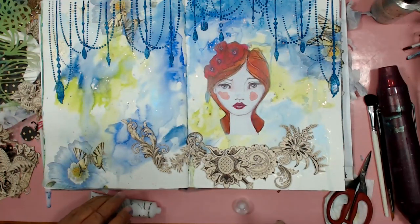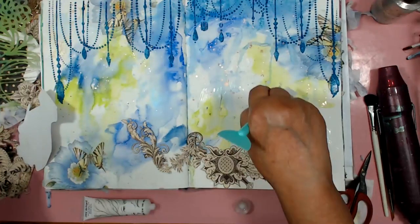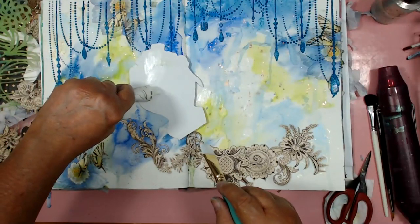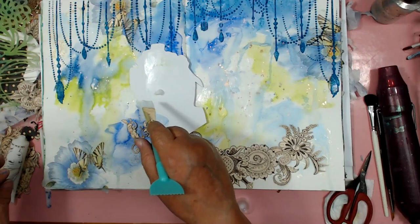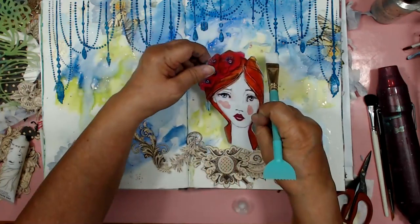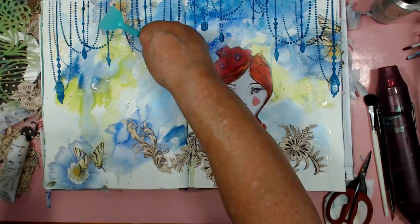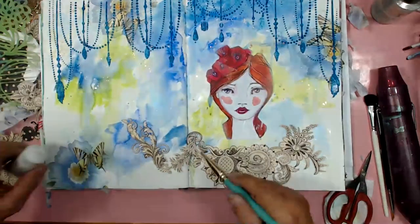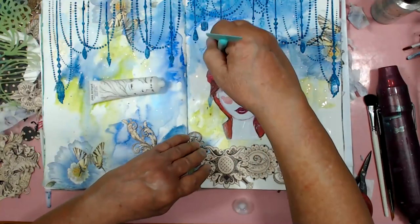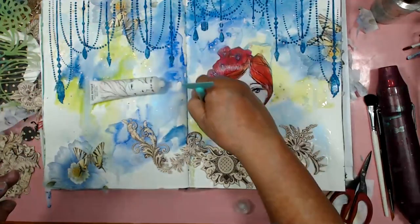I really love the top part. I really like this part of the watercolor. I really hate to cover that up, but we must. I got some blue on her forehead. Oh, I need a little more underneath there. I may need a credit card type thing. I just need to get this down. There we go.